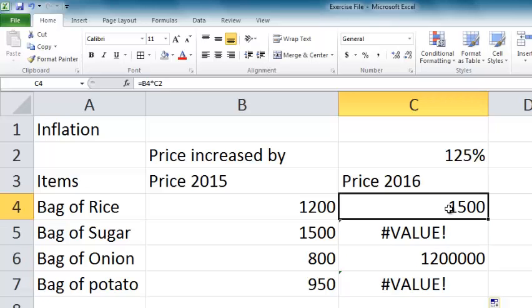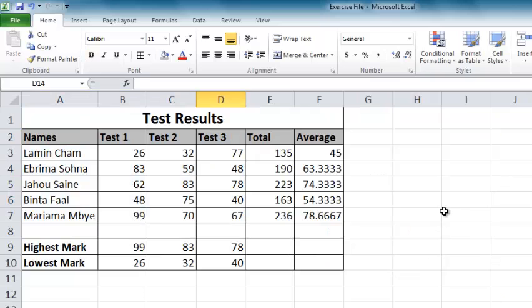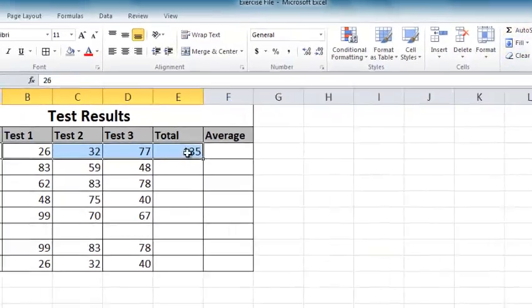What you have to understand is that Excel calculates relatively. Let me show you what I mean by relative reference. Let me go to sheet 2 and delete here. Let's say I just find the total of these cells.